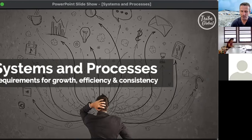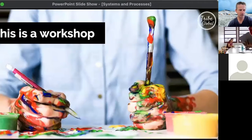So systems and processes, what we mean by this are all the ways that we can automate and streamline the operation of our business. I'll spend a little bit of time explaining why this is important and what we mean by it. But the key thing from this workshop is that it really is a to-do list of action items. There's a lot of things you need to go away and do. What we might do for this workshop is provide the list, and then you'll have your task to go and actually implement it all afterwards. But please, like normal, just interrupt any time if you have any questions, or if you want to challenge anything or contribute from your own experience base, that's awesome as well.